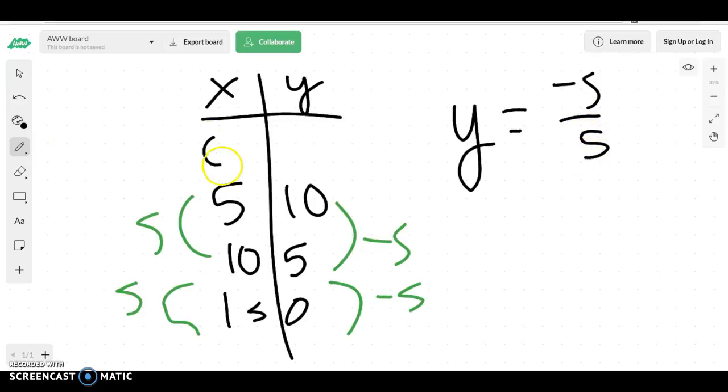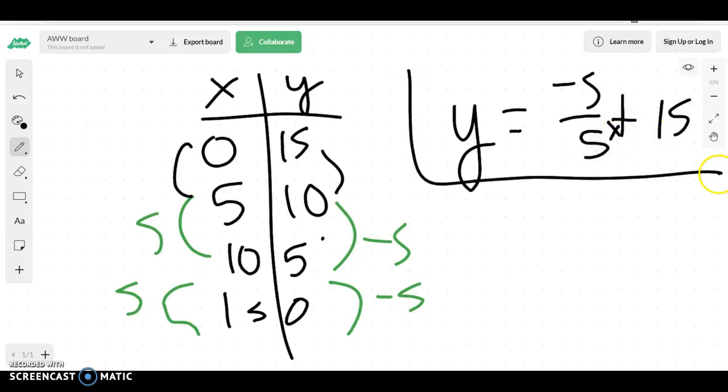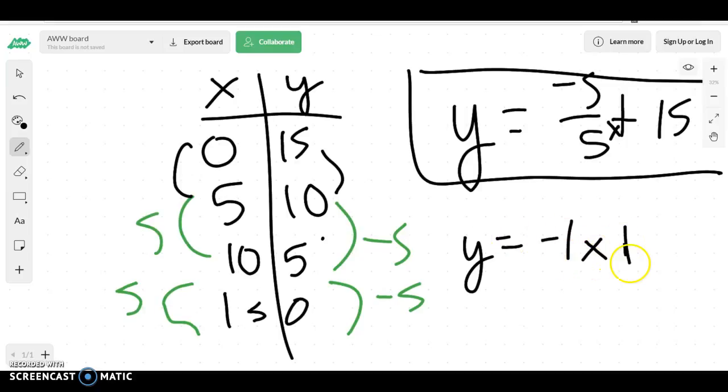Now again, we want to find our intercept. So if you go back 5, you get to there. I'd actually have to go up 5, because it's going down by 5 here, so going back would be up by 5. So that would be 15. So plus 15. Make sure I don't forget my x there. That would be my answer. I would probably simplify this to be y equals -1x plus 15.